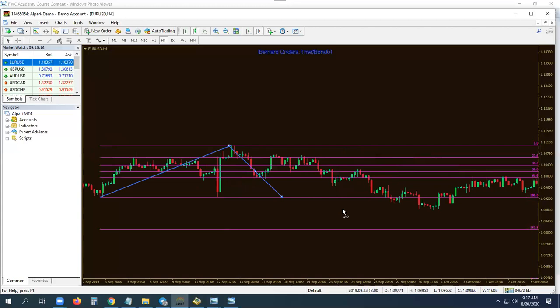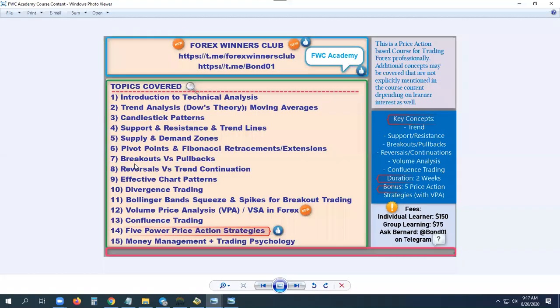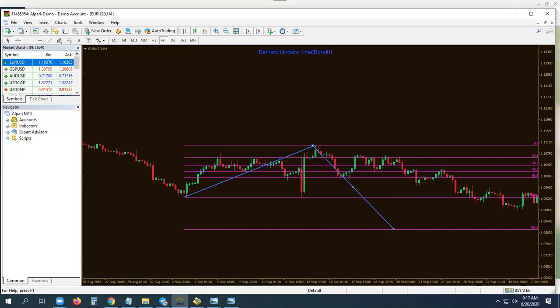But there are also cases now where you would say, if the market comes back to this level, it means if it breaks 100 and goes below 100, that is now a reversal. Now we are almost heading to reversals and trend continuation, but I'm just mentioning it for now. So a market is supposed to do this. You better understand that correctly so that it's not confusing in any way.